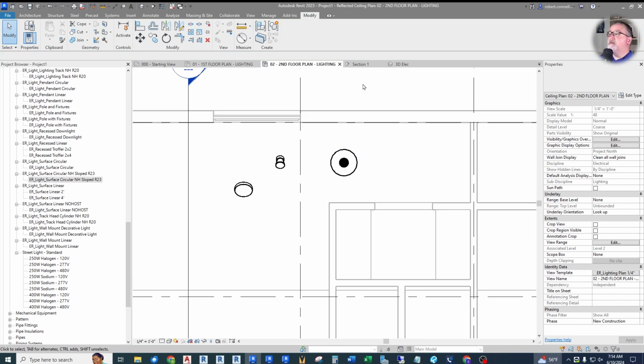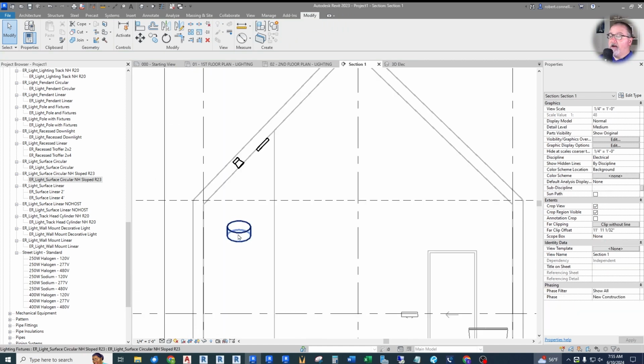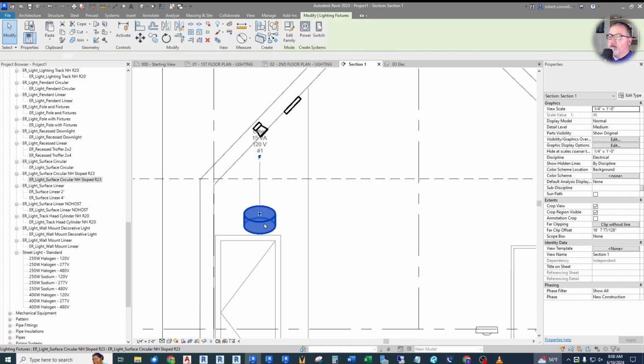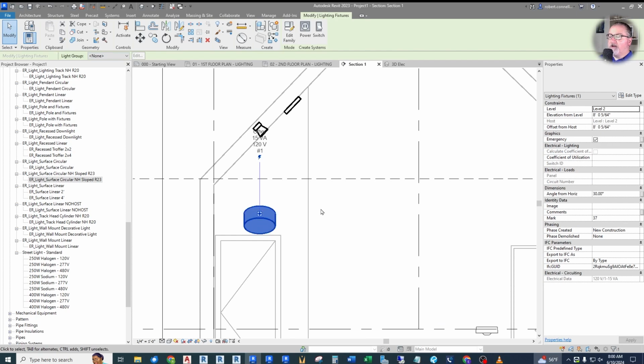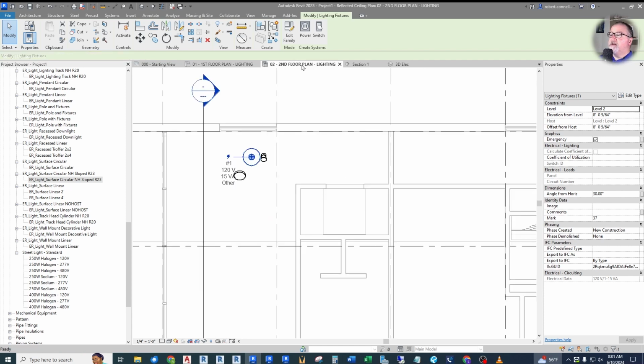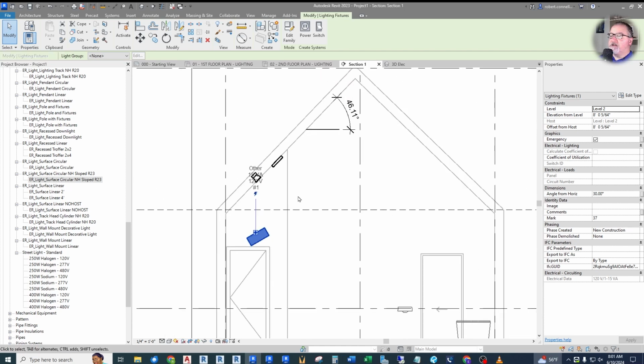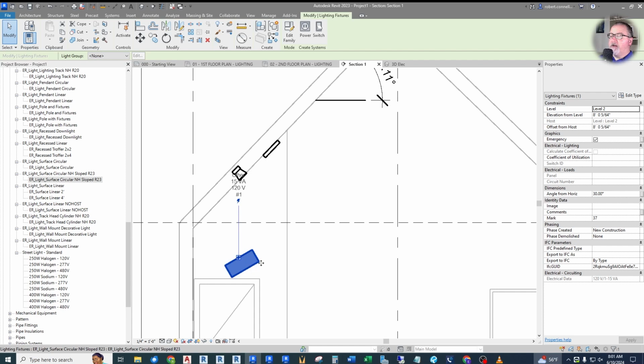And let's see what happens in our section. It's at 8 feet. Now, why is it slanted? Well, we had a 30 degree in our family we created, and we left it at 30 as a default. So what we can do is hit spacebar, and you can watch it. It's changing the slope, which way it's sloped. So in the 2 dimensions, you'll see that it's just spinning it around in this 2-dimensional direction. So we can use that to spin it the way we want. That's the slope that we want. So now we can move this around.